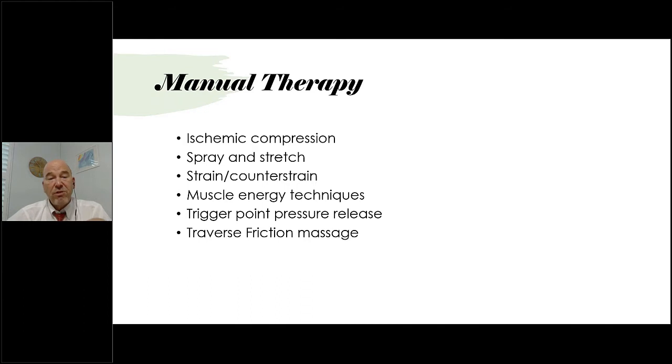So when he looked at the manual techniques, he looked at research studies that used ischemic compression. Now, some of them used just that intervention, and then some of them used a combination of interventions. But he looked at ischemic compression, spray and stretch, strain counterstrain, muscle energy techniques, trigger point pressure techniques, and transverse friction. And they graded each one of these on a scale of 1 to 10.